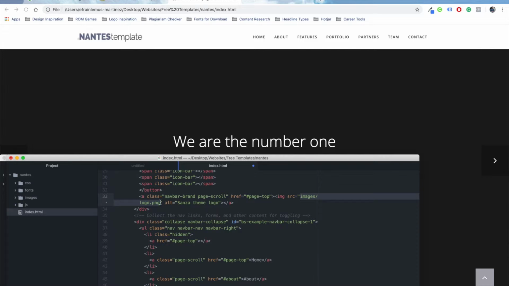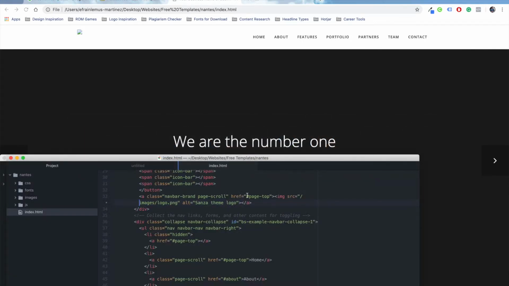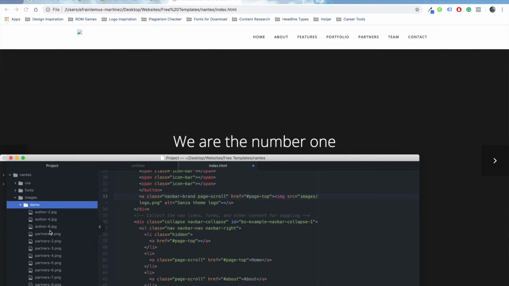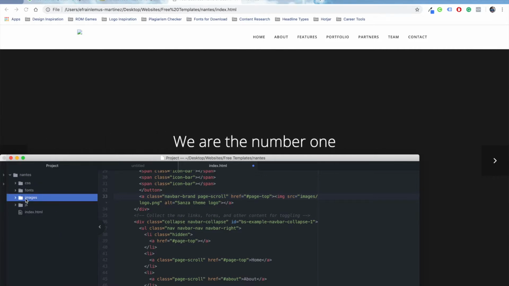Okay, so what we're gonna do is, I believe, I just gotta add that right there. I click Command Save, and I think the image, oh, so that's the logo image, right? So the logo image did show up, because if you see here on my left, I have the demo images where all the other images are at. So the logo image is showing up just fine. And that's what you need for a logo image to show up.